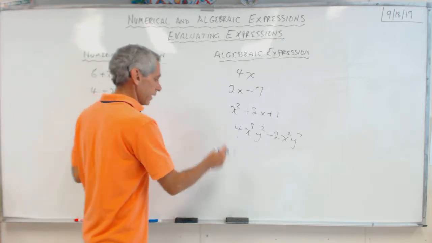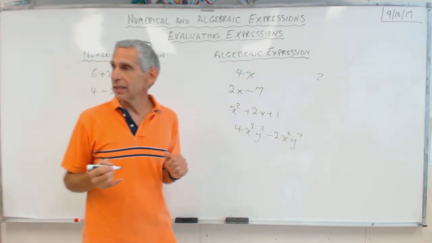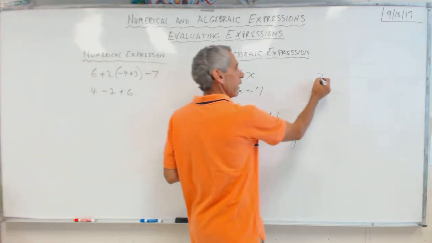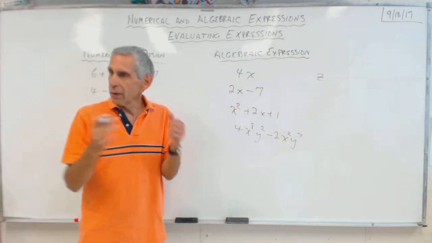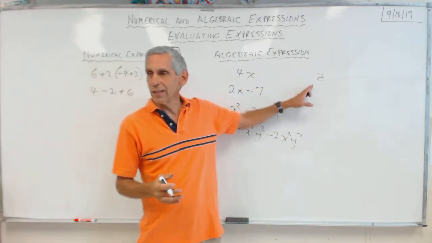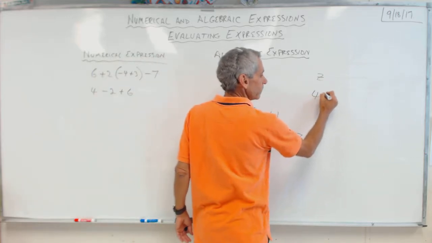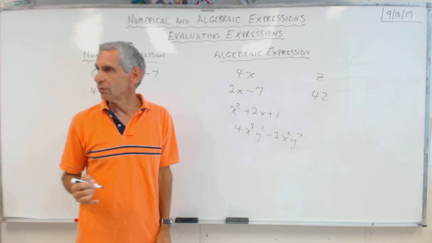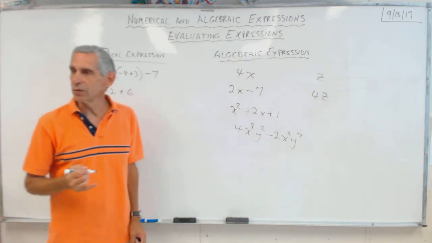But you're right. A lot of times, if you write a Z fast, it looks like a 2. And so when I write a Z, I put a little line in the middle. Does that make sense? So that way you can see, oh, that's clearly not a 2, that's a Z. What else? So like if I had 4Z, that looks like 42, right? I don't want to do that unless I put a line through the middle of the Z.